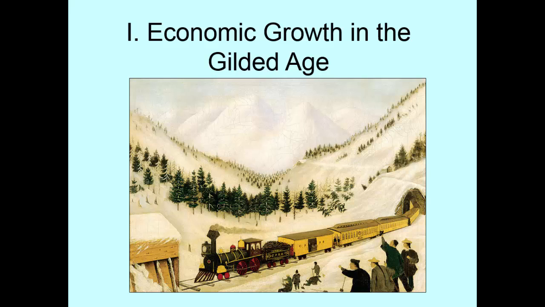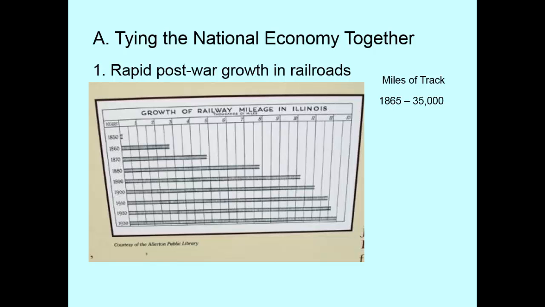In addition to that, all the things that make a railroad up: you have to have steel, you have to have lumber, coal, glass, leather, copper. All of these things go into making a train. Since we're going to be building tons of railroads, trains, locomotives, we're going to need to have all of those industries develop, especially steel. And so we're going to see America's economy boosted. The Gilded Age is a time of great economic growth, in large part because of the growth of railroads. So let's start there.